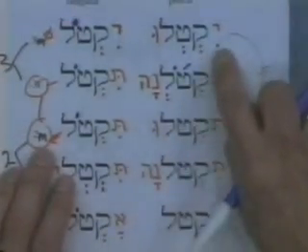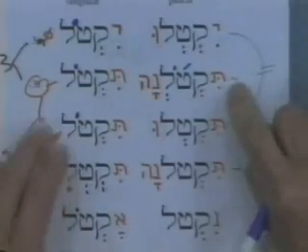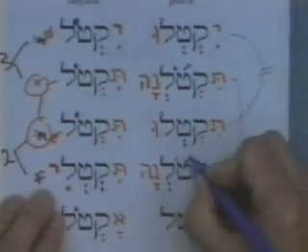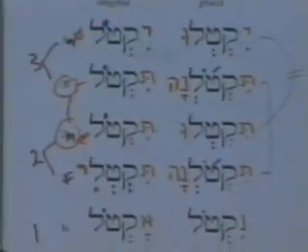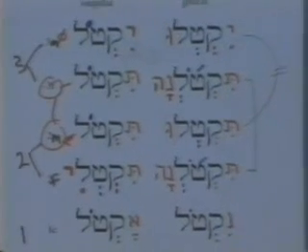All right, what's this form? You know it. If this was yiktalu, then this form must be tiktalu. And if this form was tiktolna, then this form must be tiktolna. And finally, what's this? No suffix, niktol. Okay? Let's recite. I'll say the word, you repeat it. Yiktol. Tiktol. Tiktali. Ektol. Yiktalu. Tiktolna. Tiktalu. Tiktolna. Niktol. There you go. All right?